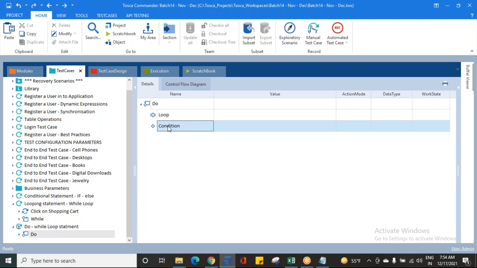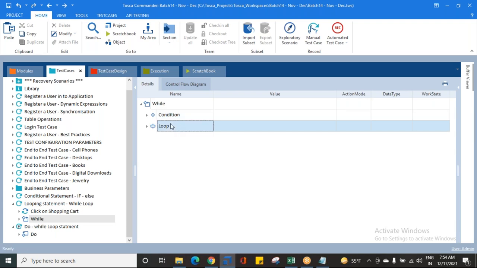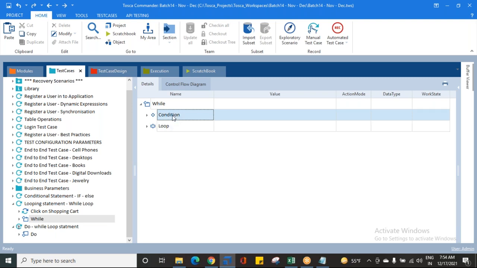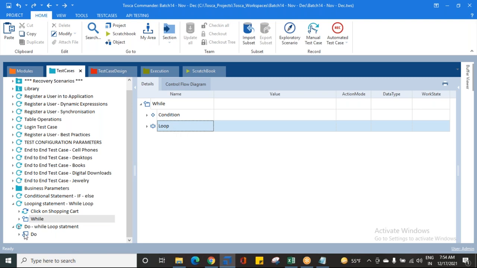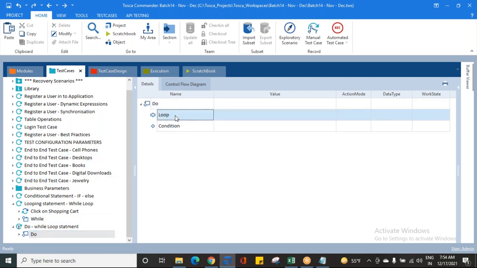సో వైల్ అండ్ డూ వైల్ ఆర్ బోత్ వైస్ వర్సా. వైస్ వర్సా అని ఎలా చెప్తావు మాధవ్ అంటే, సో ఫస్ట్ వైల్ స్టేట్మెంట్లో ఏమవుతుంది, ఫస్ట్ కండిషన్ చెక్ చేసుకుంటున్నాను. అంటే కండిషన్ ఇందాక చూసాం కదా, చెక్ బాక్స్ ఉందా లేదా అని. అంటే నా చెక్ బాక్స్ ఉంటేనే నా లూప్ ఎగ్జిక్యూట్ అవుతుంది, ఈవెన్ ఫర్ ద ఫస్ట్ టైం. ఫస్ట్ మై కండిషన్ విల్ బి వెరిఫైడ్, ఇఫ్ ద కండిషన్ సాటిస్ఫైస్ మై లూప్ విల్ బి ఎగ్జిక్యూటెడ్. ఇది వైల్ లో. కానీ డూ వైల్కి వచ్చేసరికి లూప్ విల్ బి ఎగ్జిక్యూటెడ్ అట్లీస్ట్ వన్స్. అంటే కండిషన్ చెక్ చేసుకోకుండా ఫస్ట్ ఒకసారి ఒక ప్రోడక్ట్ డిలీట్ చేసేస్తుంది.